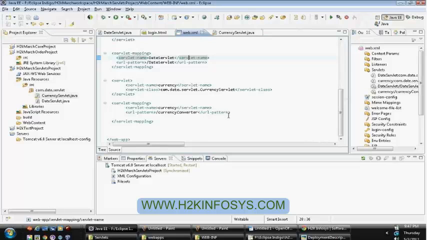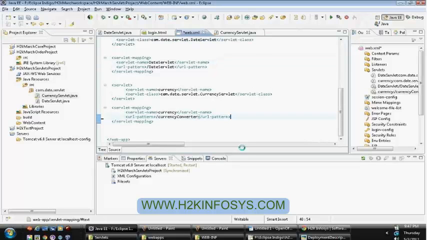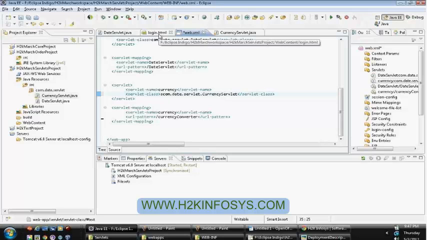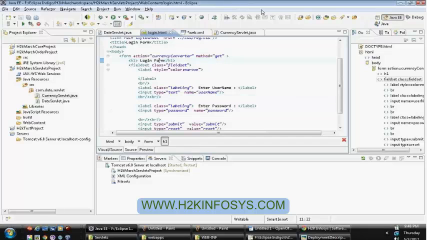So once you have configured like this, Java will map the URL pattern to this servlet class. And for the first request, it will create an instance, and then from then onwards, it will create only a separate thread for that particular servlet, and it will handle all the client requests. The reason why we are saying the client request is, whenever we are submitting the form, that is just like the browser submission.